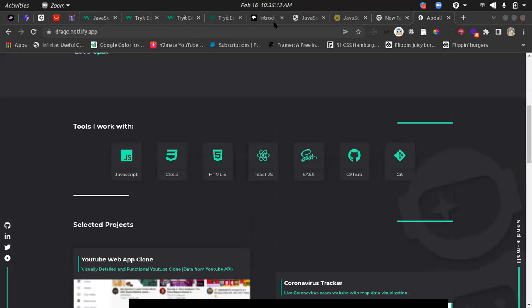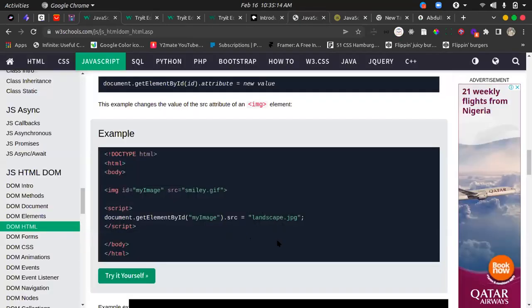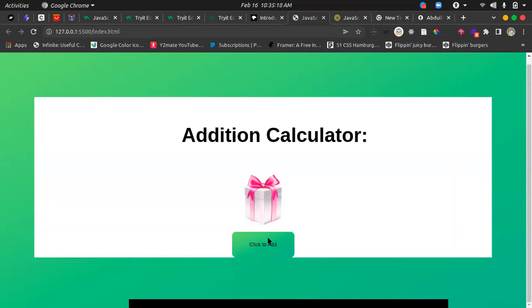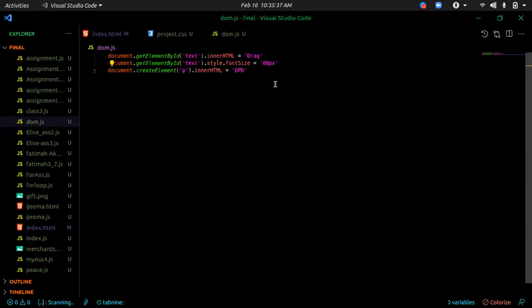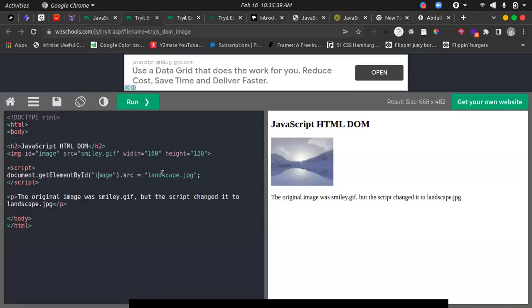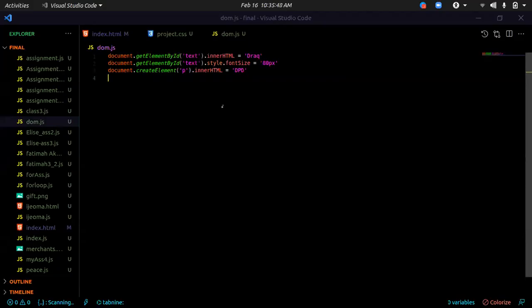So what was I even saying? Let's say for this file that we have here, we want to be able to change the whole image on clicking this button. What this attribute part does is: we are getting the element by ID of image, and I'm changing the SRC attribute to landscape.jpg. Let me copy this and paste it here.